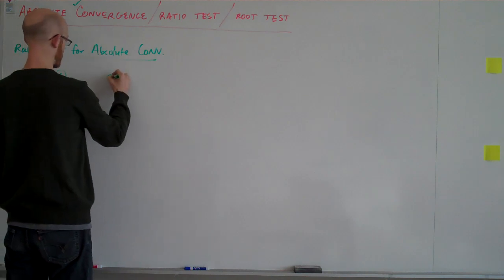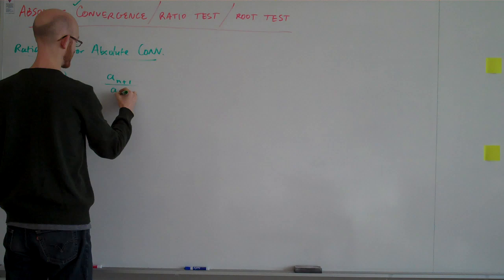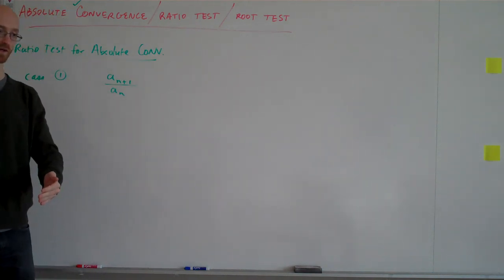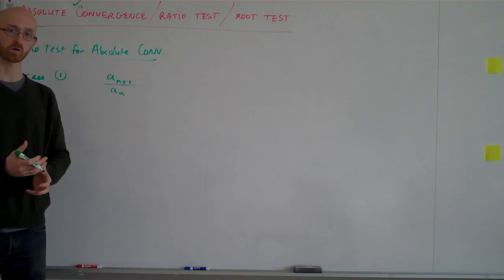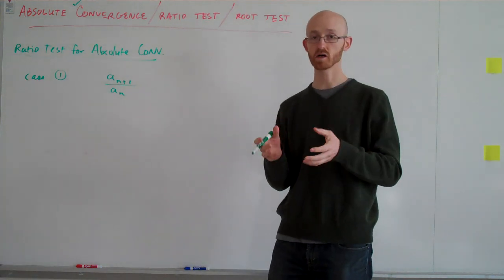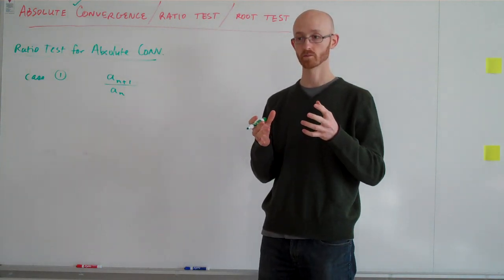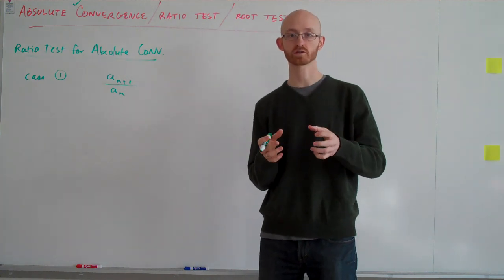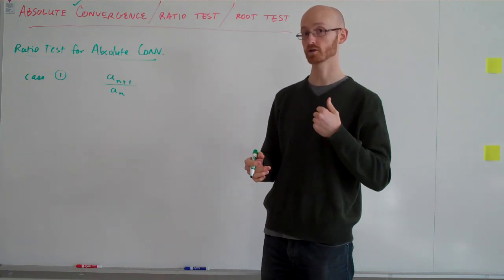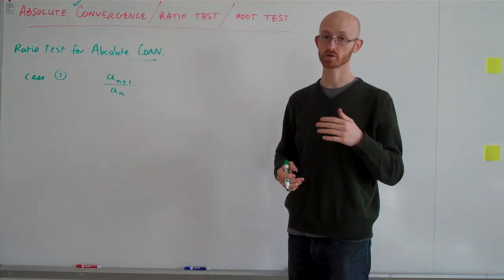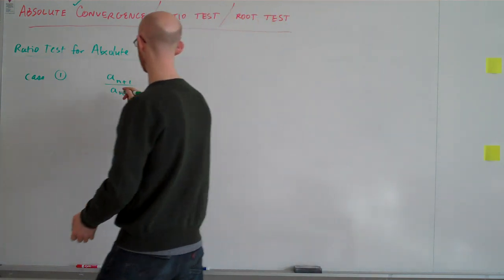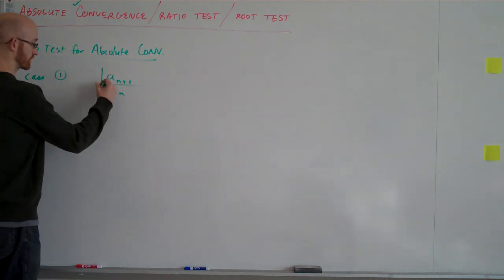is, first of all, we're going to consider a sub n plus 1 divided by a sub n. So we're going to take the next term in the sequence and divide it by the previous term in the sequence. And what we're effectively doing is setting up a comparison to a geometric series. So think about geometric series. You can multiply by 2/3 to get the next term, multiply by 2/3 to get the next term. If you did multiply by 2/3, you have a convergent geometric series because the common ratio's absolute value is less than 1. So we're going to look at the ratio from the next term to the term you're on.